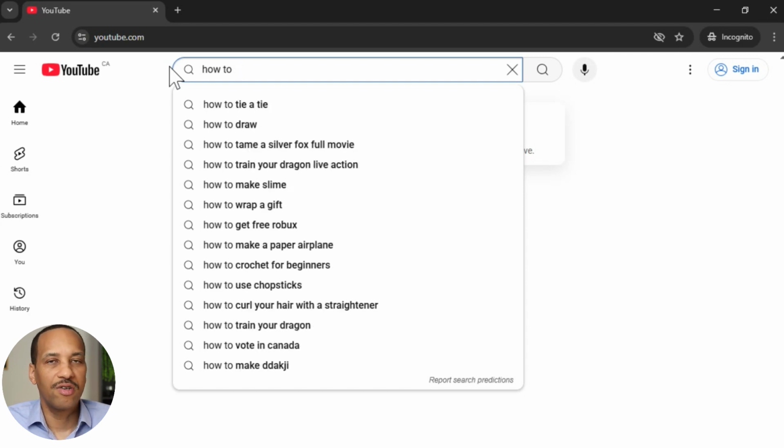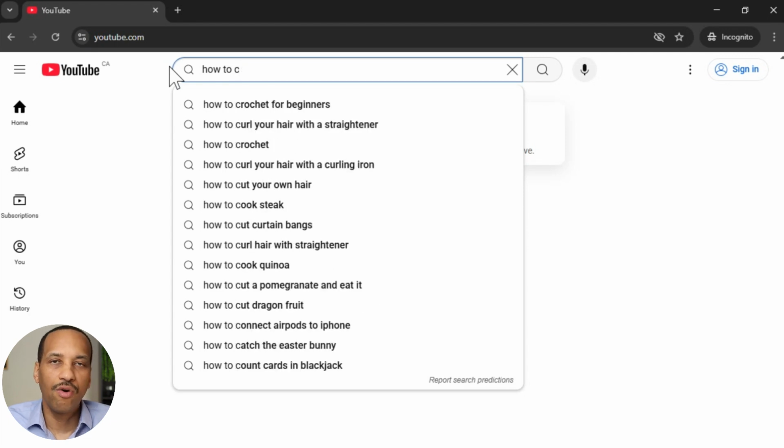Then you do the same thing, you go down the list: "how to" and then you type B, and you try C, and you get the point. You go down the list, A, B, C, D, and so on and so forth.